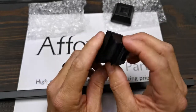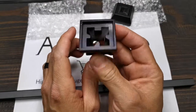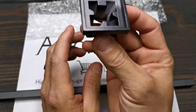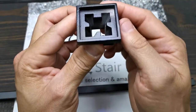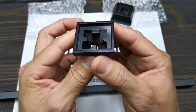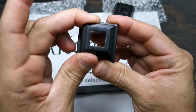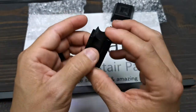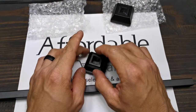It can be used at the bottom of the baluster. I do not recommend using it at the top because it's going to be hard to keep in place. I've done it in the past — you just apply a little bit of epoxy and keep it in place with blue painter's tape until the epoxy is dry. But we normally use them only at the bottom of the baluster.